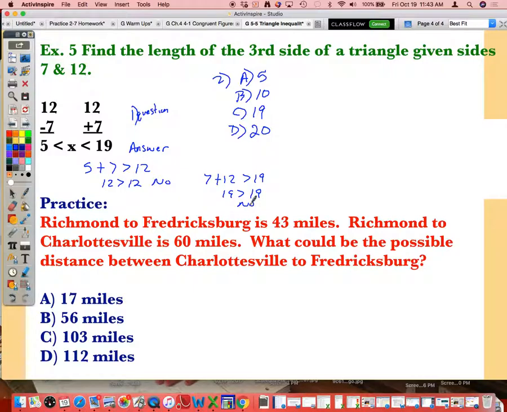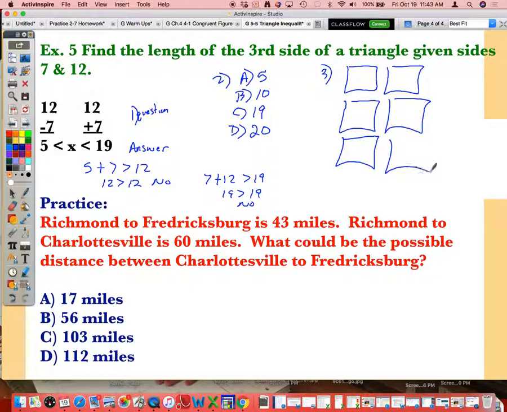So here's the idea. It could be 5.000001. It could be 18.99999, but it can't be 19 and it can't be 5. All right, so this is question number 3 that you can see. Same problem. Now, you're going to see all these boxes, right? And you've got to pick the one that is correct, or click on all of them, or circle them, whatever it is.